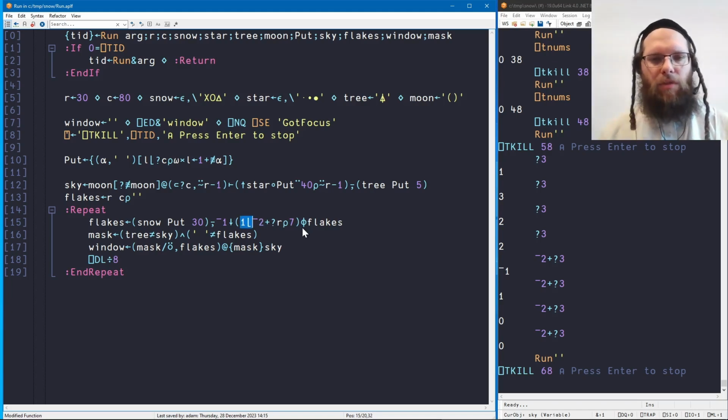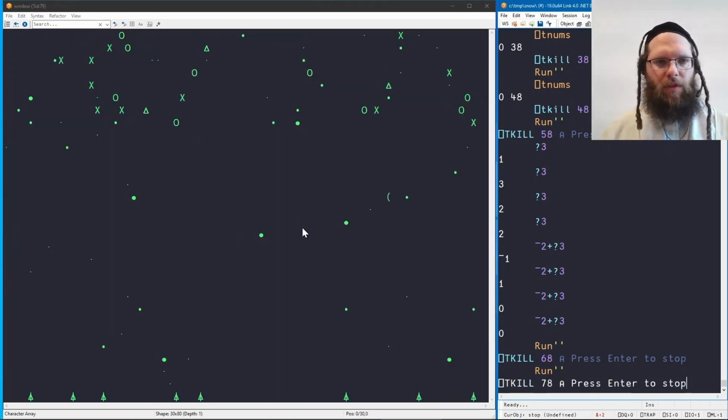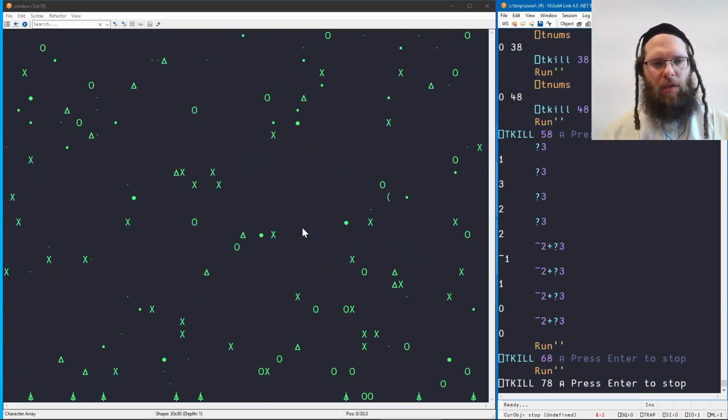That means that there's a much larger chance of being a 1 than being a 0 or a -1. A 5 times as large chance, because there's 7 possibilities, 2 of which are the -1 and 0, and then the rest of them are 1s. So this will give us a general tendency to rotate towards the left. We should be able to see that the snowflakes are generally moving towards the left, but they still have this flickering motion.